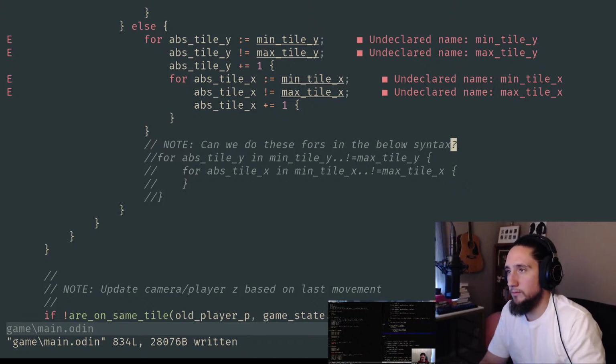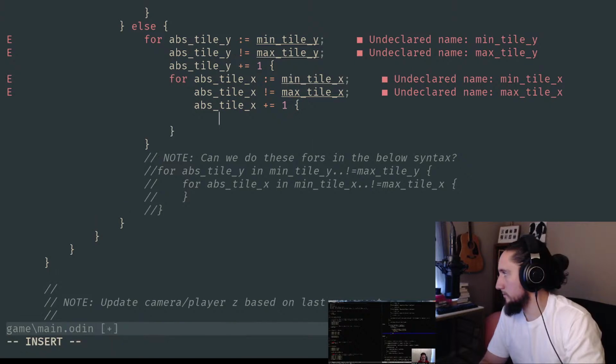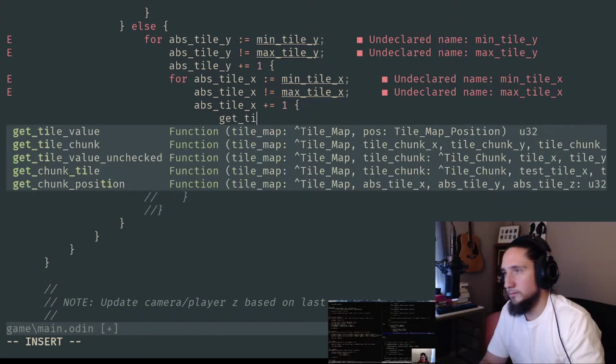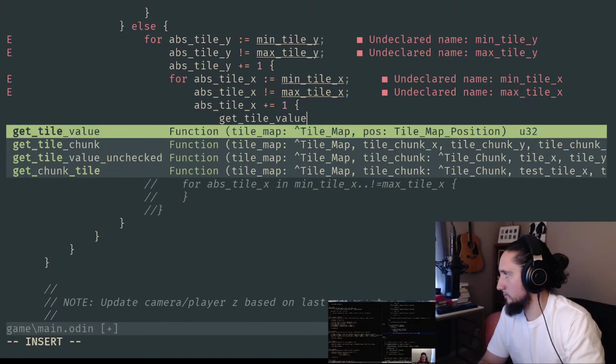So anyway, if we're looping over here, then what I need to do inside each of these is just figure out what the closest tile would be. So the first thing I need to do is look up that tile, right? I want to say what's the tile value in that area? And I believe we have a way of doing that just flat out, which I do. So I can pass these in there and get what the tile value is. So here's the tile value. I can look at that tile.